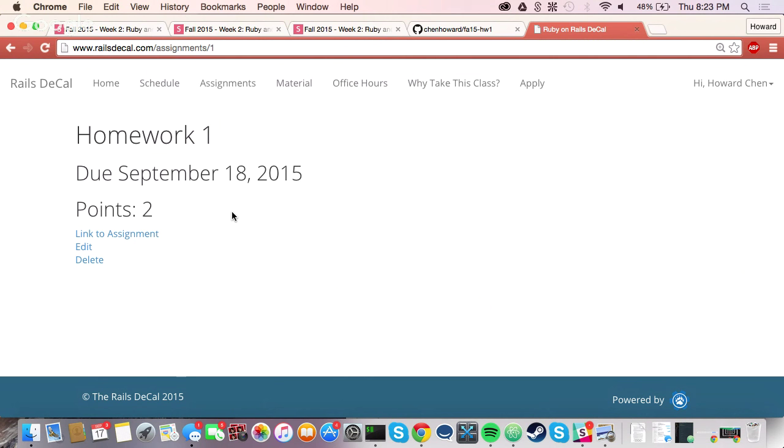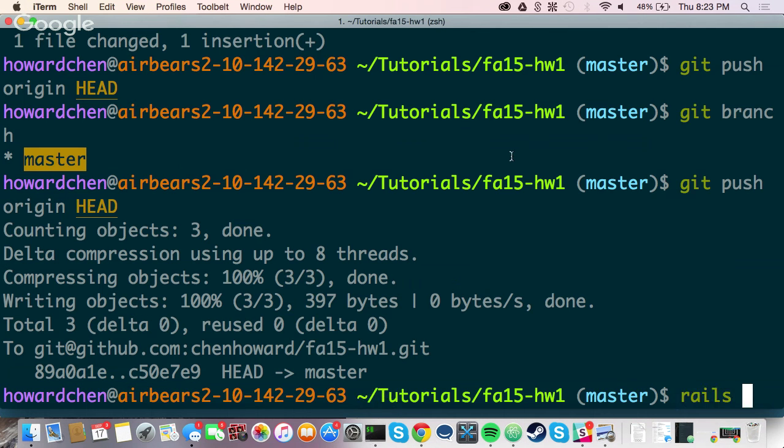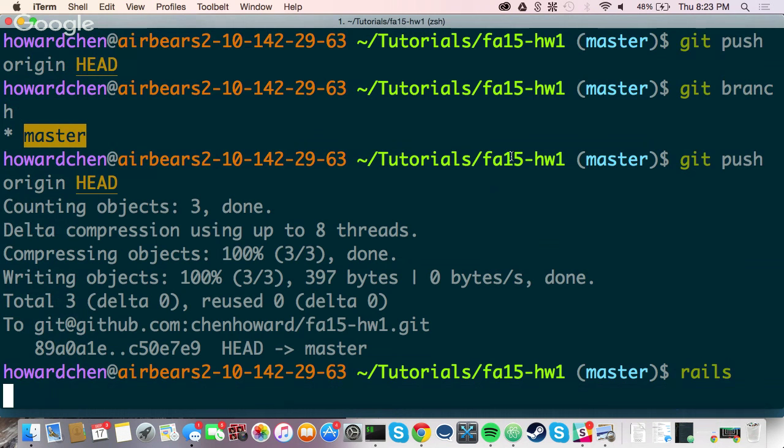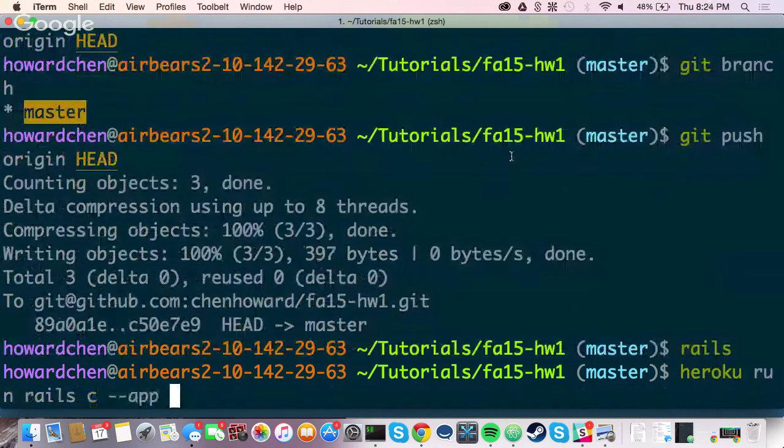Any questions? Yeah. Can we check if we submitted it properly? If you submit it properly, so you know what? I'll just make myself a student right now. Heroku run rails c --app railsdecal.